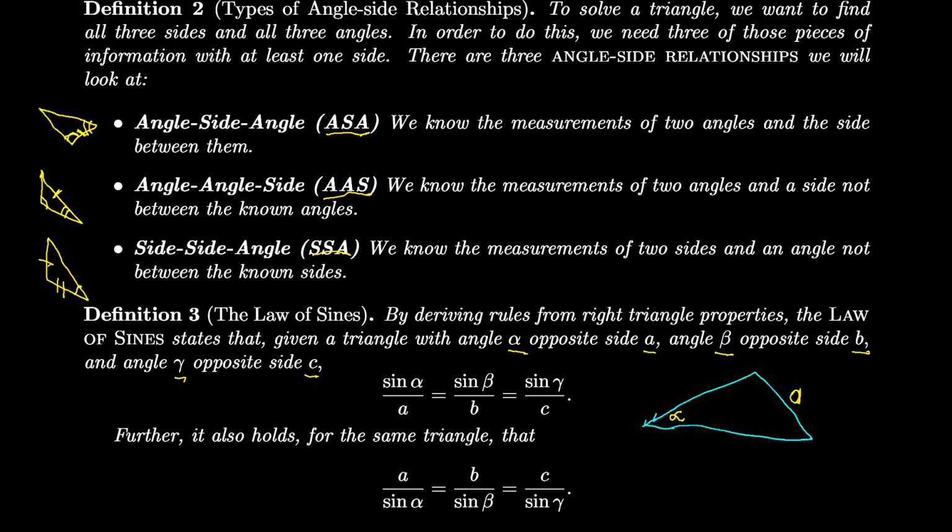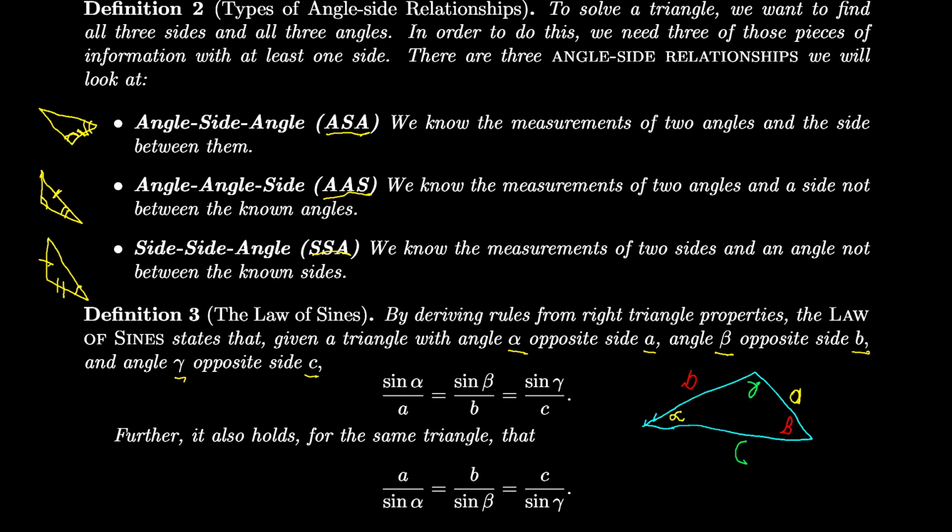Let's do another one. Angle beta, opposite side B. I could put beta in either of the two remaining angle slots. I'm going to put it here, opposite side little b. And then last, in green here, we have angle gamma, which looks like that when you draw it, opposite side C. And that's the relationship that we look at. Now, sometimes you may see capital letters used instead of these Greek letters. You may instead see these labeled as just big A, big B, and big C, opposite little a, little b, little c. You may see it labeled like that as well.